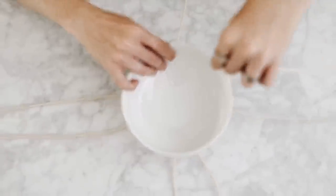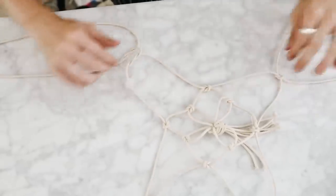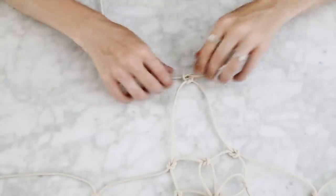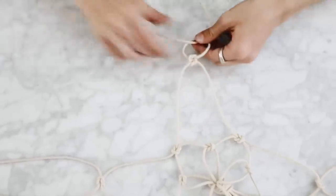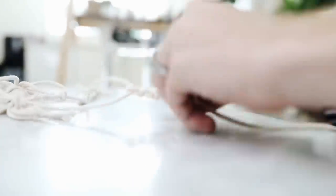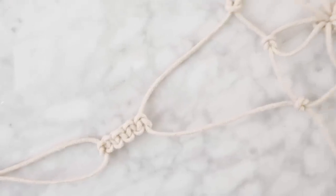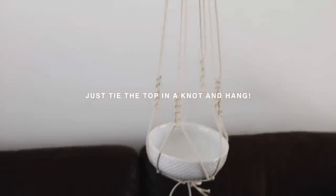Using the neighboring strands, I created another set of knots about seven inches from the initial ones to cradle the bowl a little nicer. To add a decorative element, you just repeat the square knot: right over left, left over right, right over left, left over right — creating a nice little macrame section among all four strands. When you're completely done, tie all the strands together at the top in a knot and there is your planter.